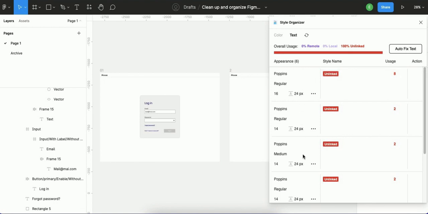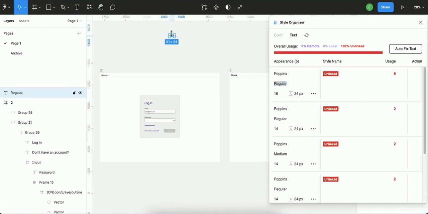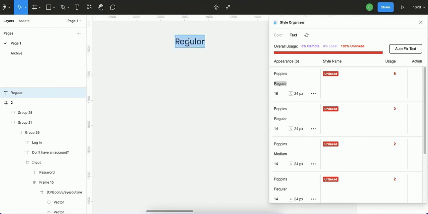It shows us which typography is used in the file, how many times it is used, and now we have all the typography that exists in the file. This step is a little bit time consuming because we will need to Ctrl C and Ctrl V. Also we can do it in that way: 16, regular, line height 24, for example. And now I will make a list of all the typography and continue from there.